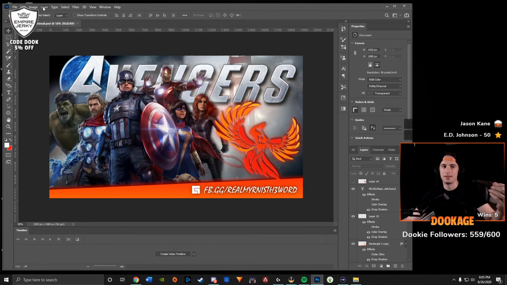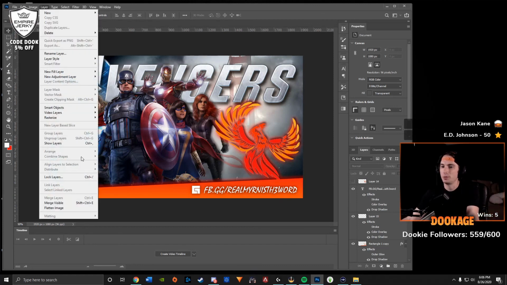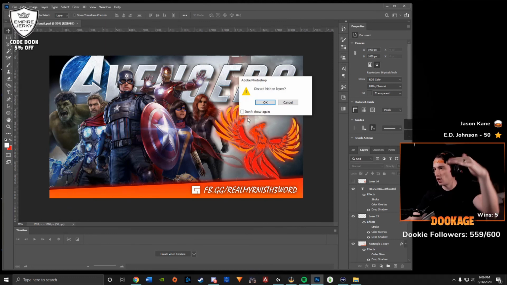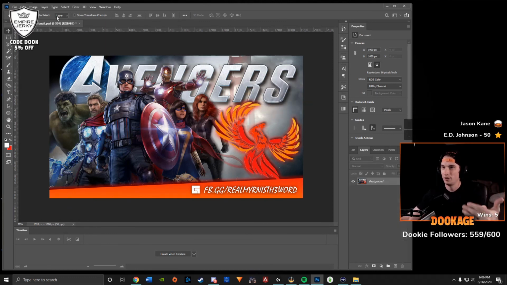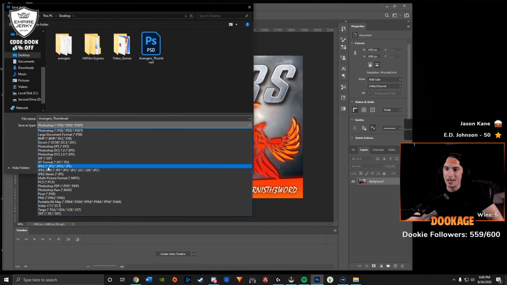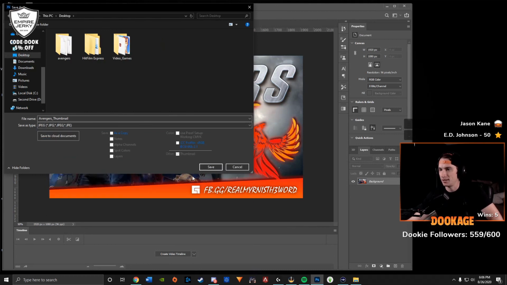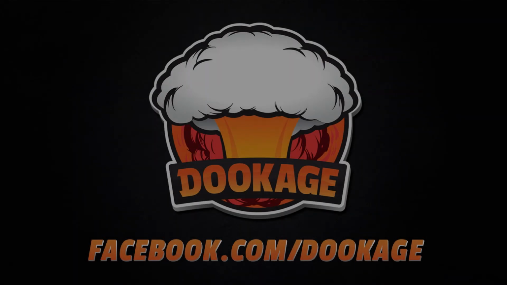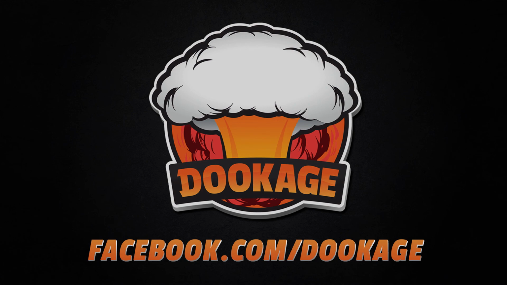Now that we're done, the thing we got to do to make this ready for Facebook is take all these layers and flatten them. So you go to layer, flatten image at the bottom there. And there you have it, it basically compresses all the layers down to make the file smaller. Then you'll go to file, save as. And in the save as type, you'll change it to JPEG, because I think you can use PNG too, but Facebook likes JPEG the most. Just save it out as that. And you know what? I think we're done.